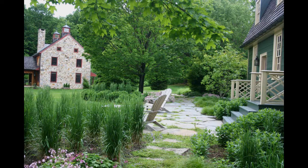Here's Calamagrostis brachytricha, Karl Foerster, and the geraniums, and Agastache 'Blue Fortune'. And you can see on the right there, in the middle of the screen, Carex pensylvanica, which we really found would heat up way too often given the aggregate under the flagstone. And that plant was getting a lot of wood sorrel infestation and some other weeds. And we just substituted that out for another native sedge, Carex cherokeensis, and it was exponentially more effective. We took the pensylvanica to the woodland up above, and that colonized nicely without the weed seed pressure.